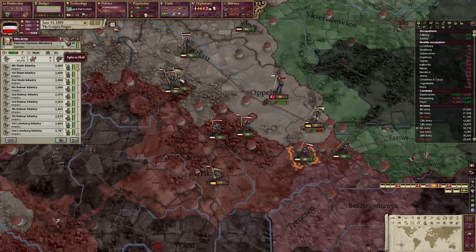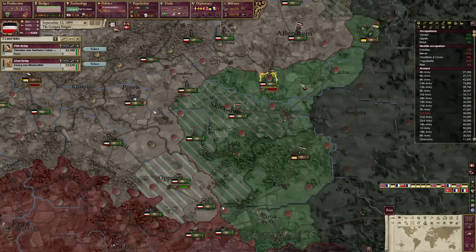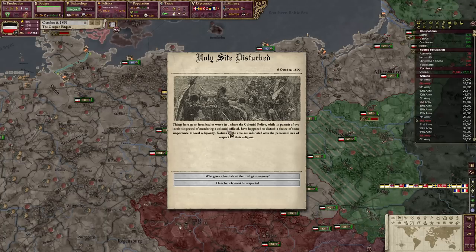I forgot about that. Shit, they can still go through. Only I can send more units. I really can't. There's nothing I can send. Okay, we're improving the front lines. How are you even still here? This is ridiculous. How are you even alive?